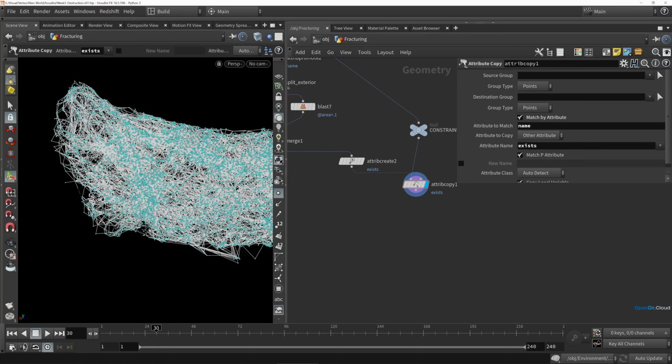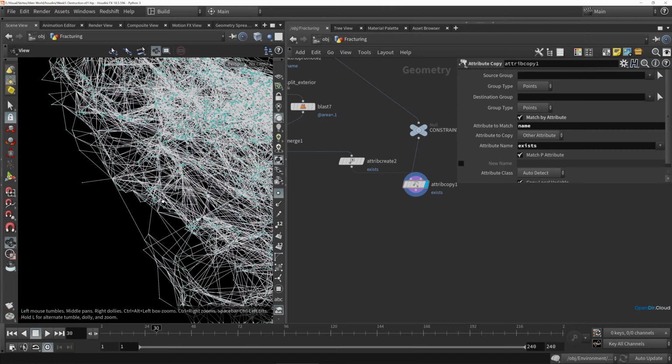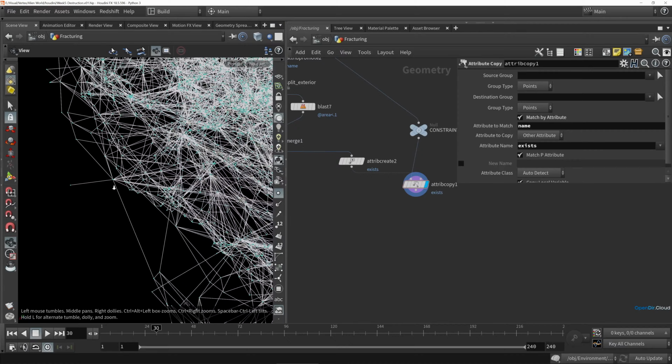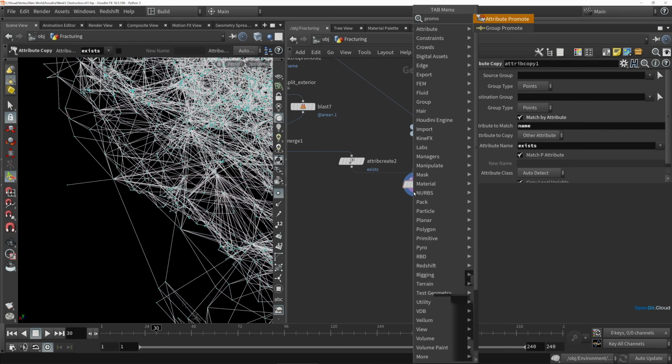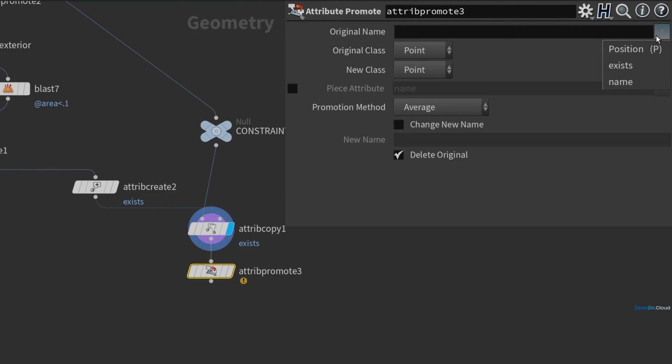However, we don't want to just delete constraint points, we want to delete the constraint primitives. And I want to delete constraint primitives if either end of the constraint line corresponds to a piece that no longer exists. So let's do an attribute promote. Select this exists attribute, promote that to primitives.